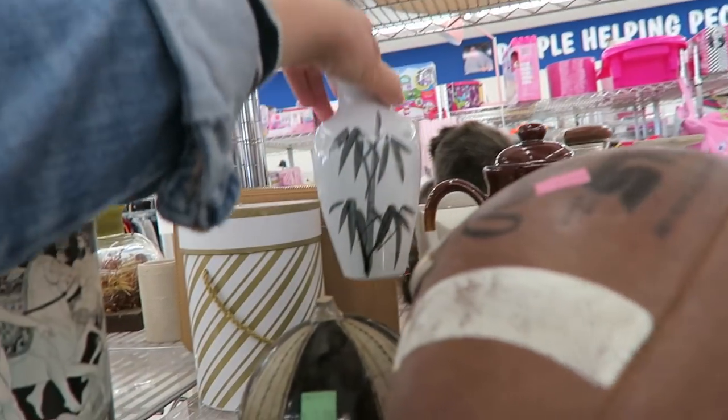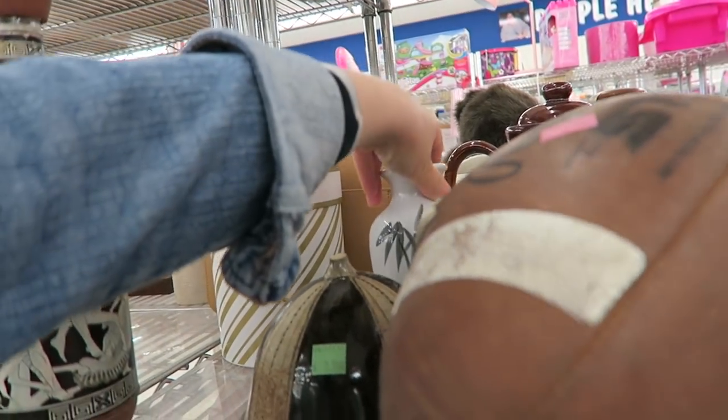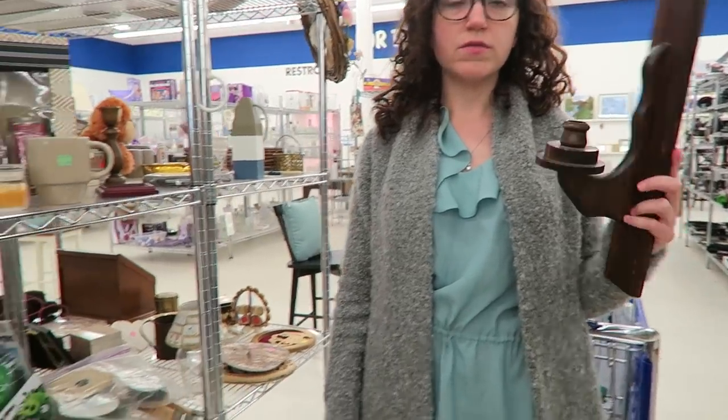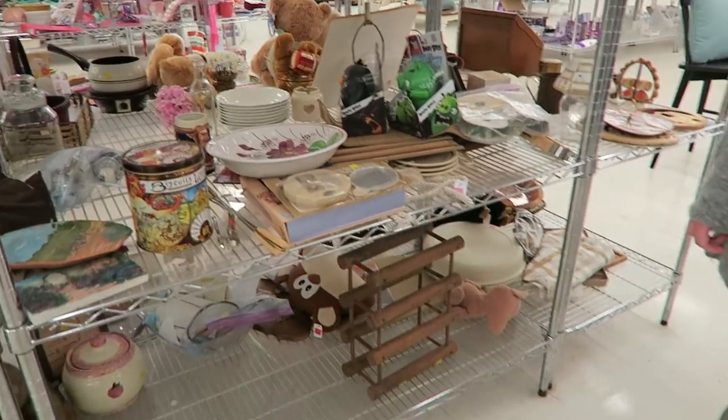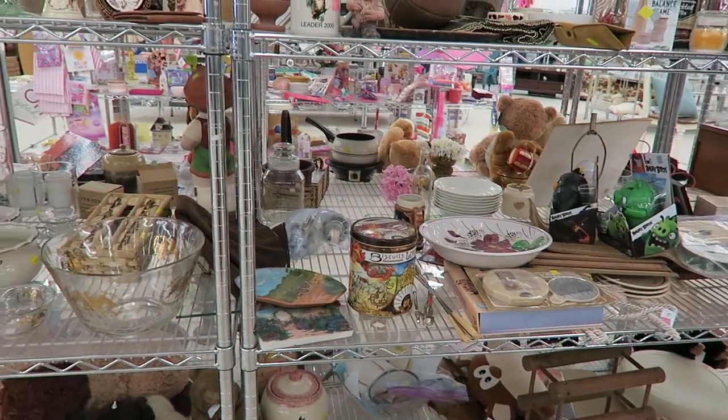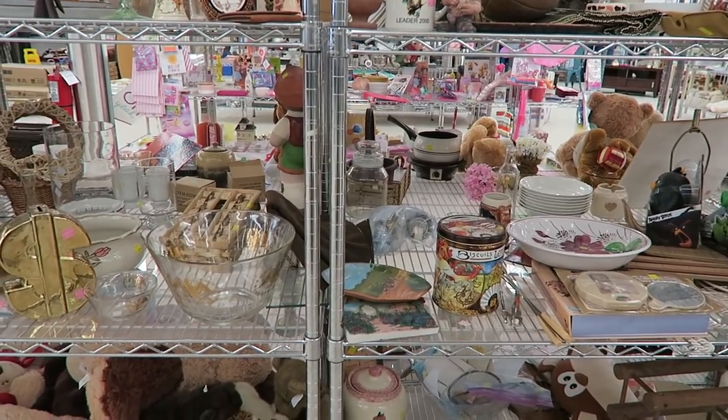This is pretty. I think this would be cool if you spray painted it. For what? For the candle. Maybe. I actually kind of want these if they weren't there. Oh, $7.99 for the set. Hmm. Do you have white spray paint? Could we spray paint this tonight and I could take them back with me tomorrow?